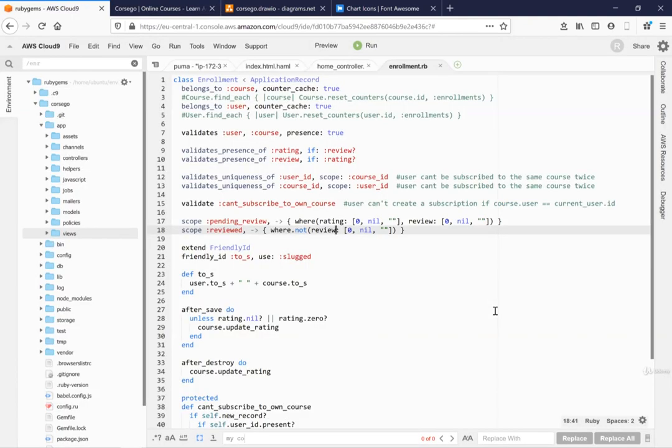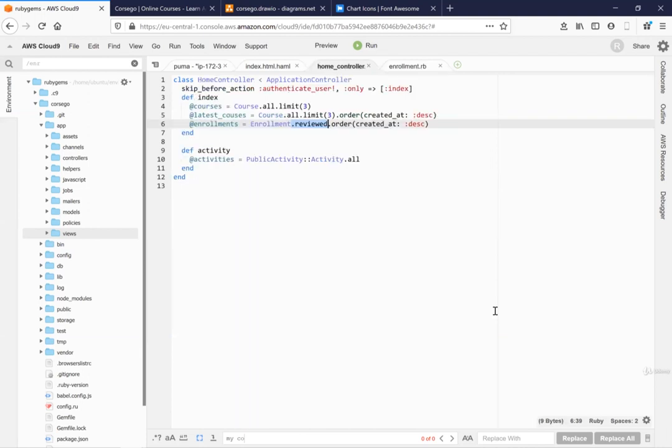Now we are also going to go back to our controller and think a bit more. So here we have the enrollments that were reviewed. We are ordering them by when they were created, and we are going to also order them by the rating.